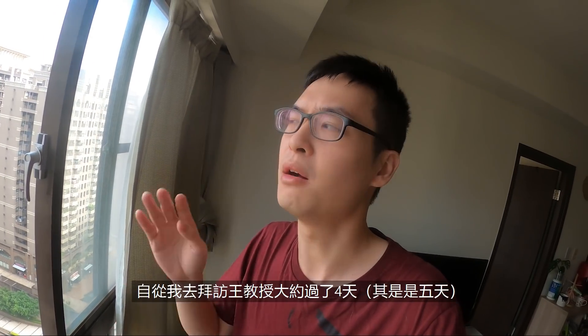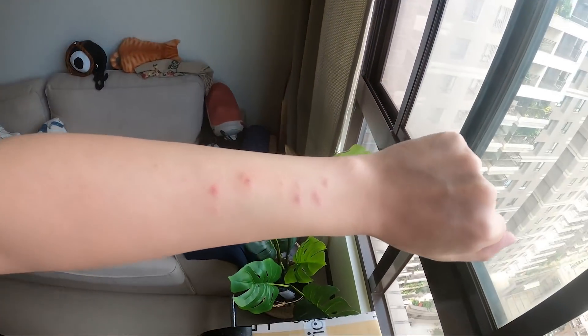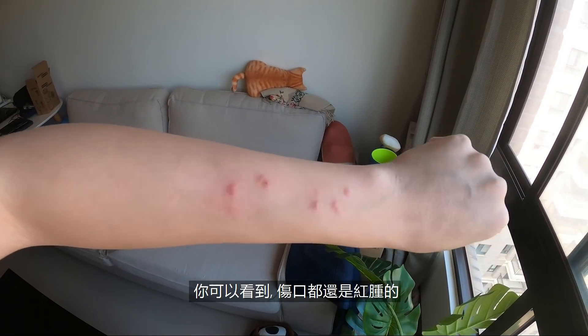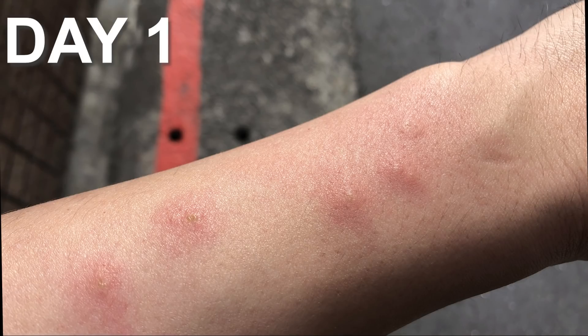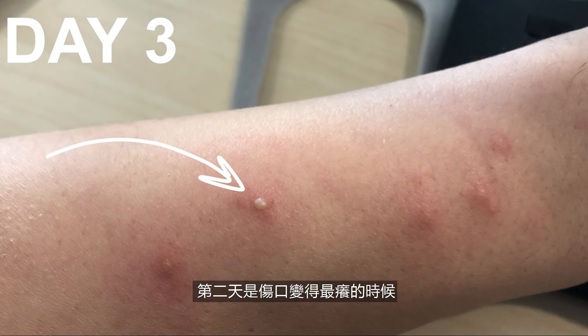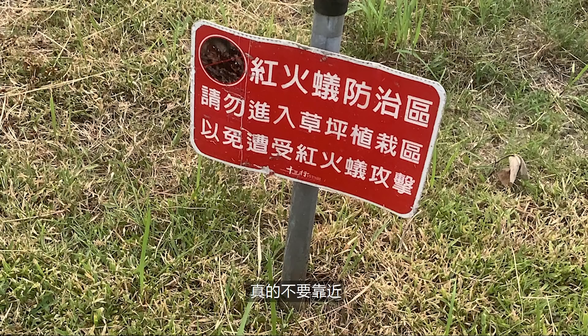Now I'm back at home, and it's been about four days since I visited Dr. Wong. Check this out — you can see it's still red and still itchy. I was stung by maybe a couple of them in a controlled setting. Imagine if you accidentally stepped on their ant mound and 50 of them climbed up and stung you at the same time. On the second day it really gets itchy, and one of the stings turned into a pustule. It makes you really want to scratch it, but you know you shouldn't. If you see a warning sign put up by the fire ant bureau in the future, really stay away from them.